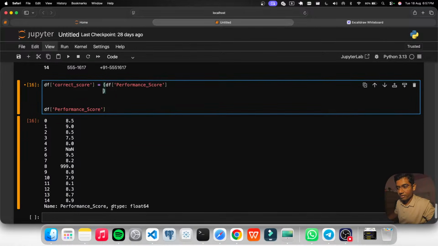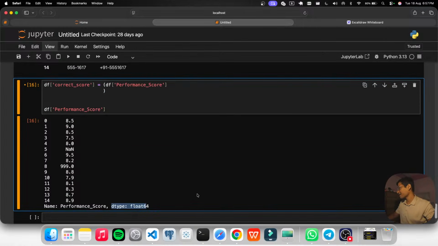What we have in this data type is float data type. No worries, it is already in a proper way.